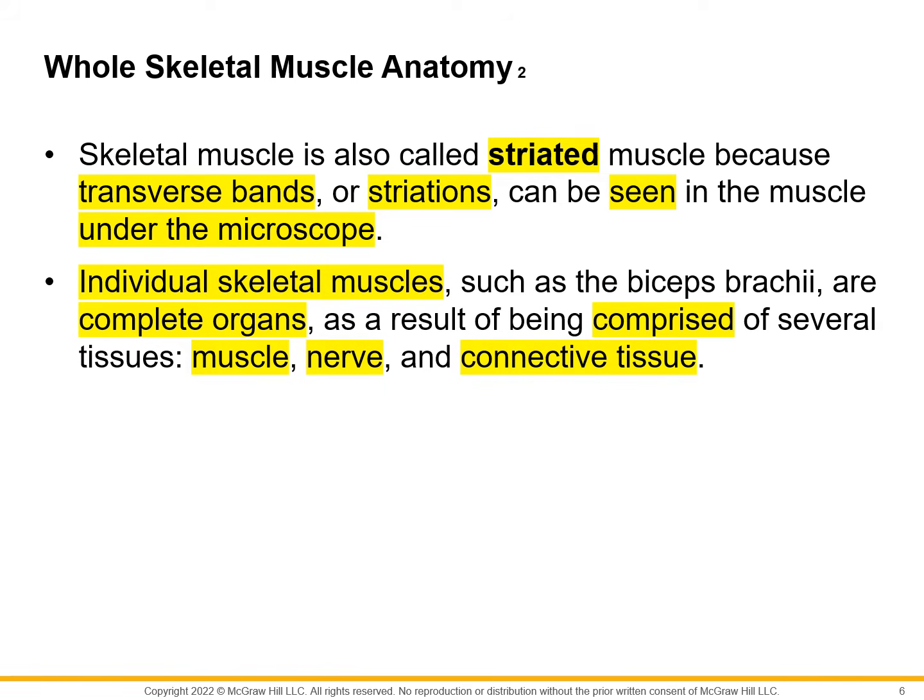Next, it also says here that a muscle is composed of not just muscle cells, but also nerves and connective tissues. So itong tatlo po, kapag pinagsama-sama natin, then we could now call this one complete organ. Okay, isang kompletong organ na daw po ang isang muscle if it also has nerves and connective tissues, which makes sense, no? Because structurally, meron na siyang isa sa mga bagay na kailangan to fulfill its functions.